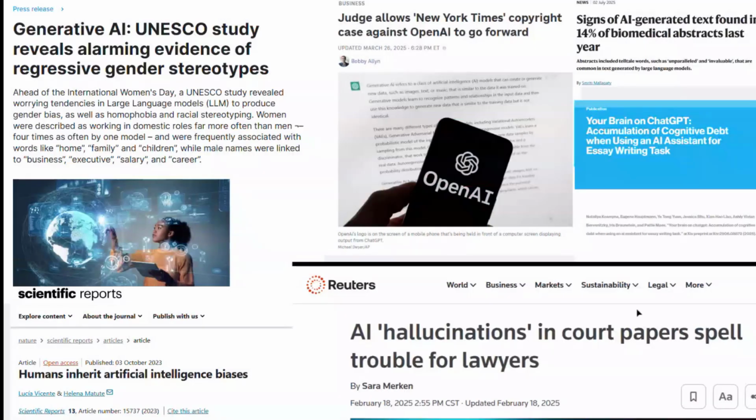All right, so I have a lot of snippets from news that covers some of the large issues that we see with generative AI models. The first one on the left says generative AI, the UNESCO study reveals alarming evidence of regressive gender stereotypes. So these large language models repeat the patterns that they find in what they're trained with.